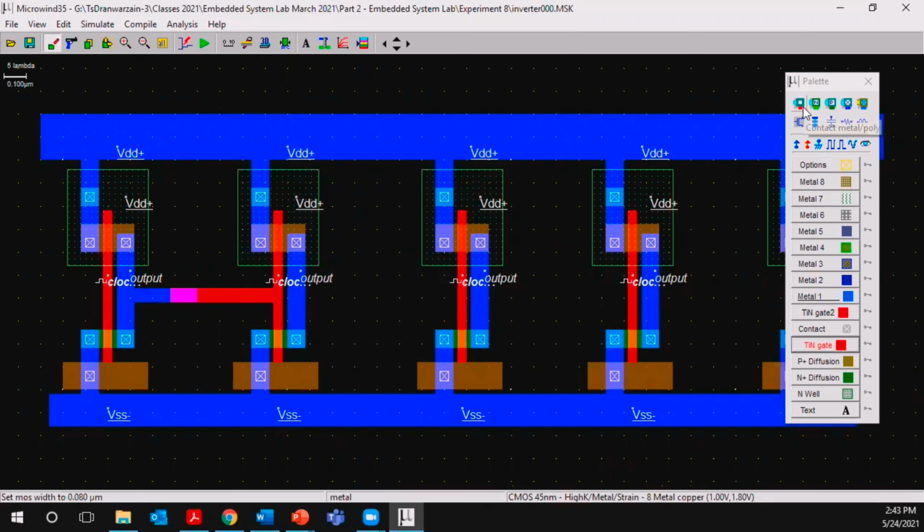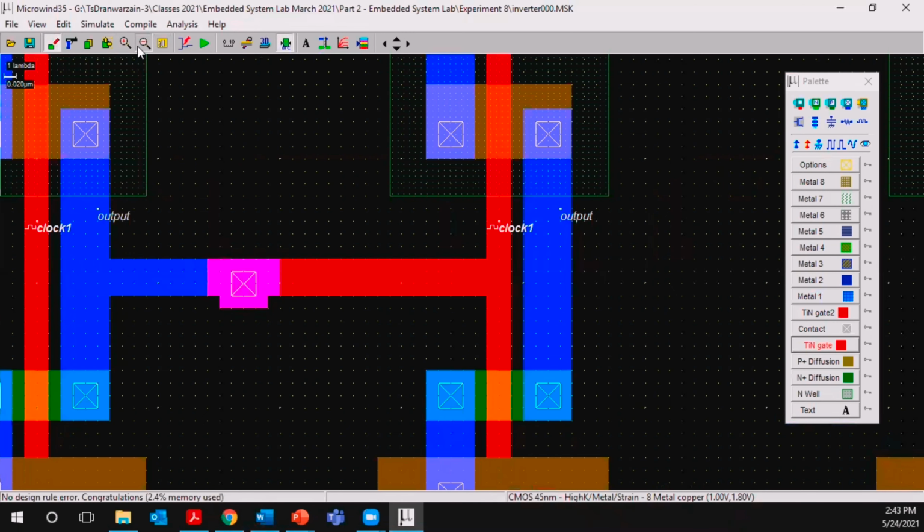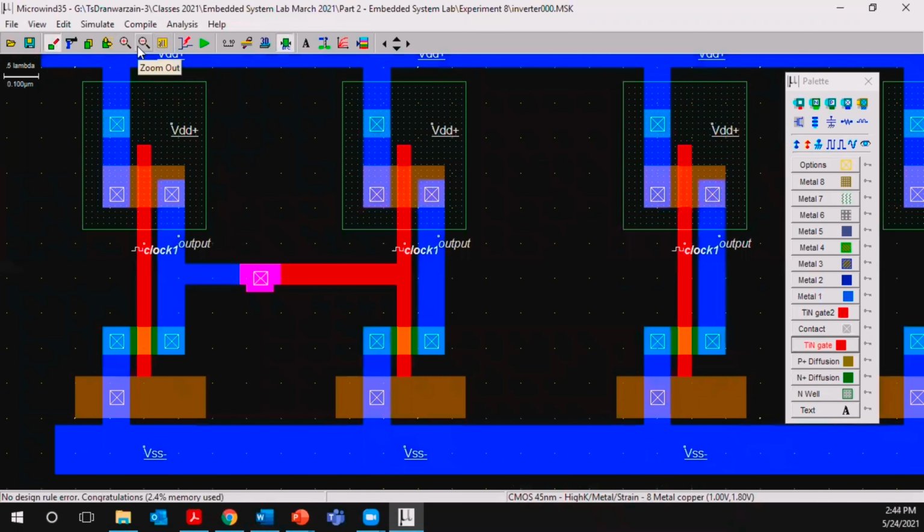I think you can use this one. Contact metal to poly. Okay, metal to poly. And you can paste here. Okay, metal to poly. No design rule error. Okay, and I think you can copy all of this.